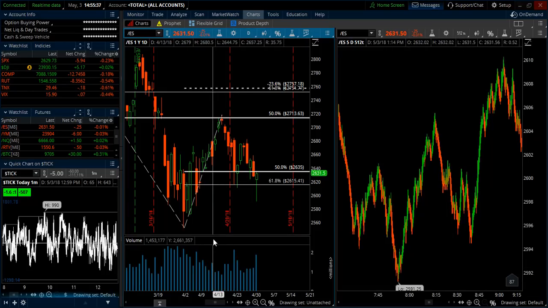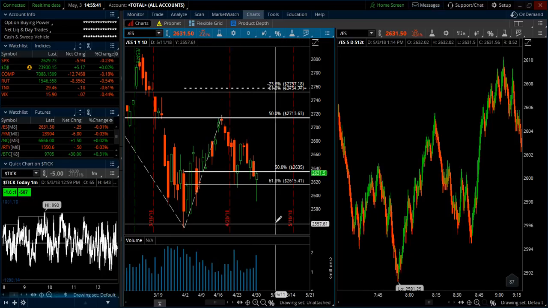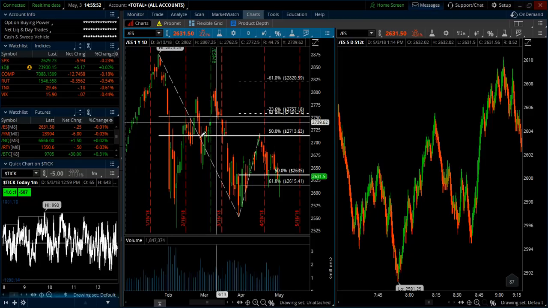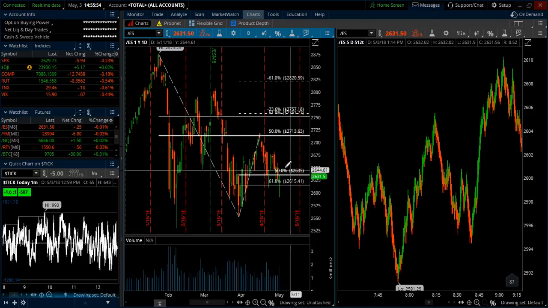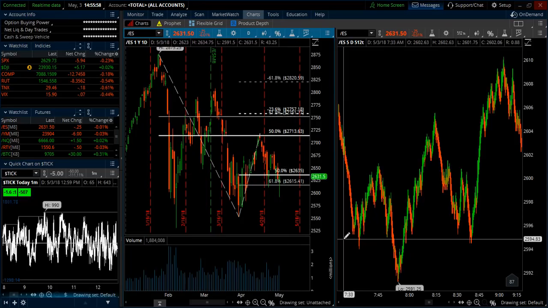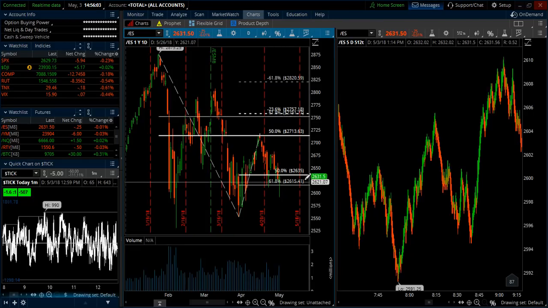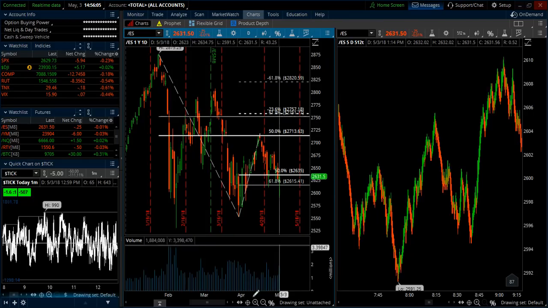Pretty challenging market to be trading. The last couple of weeks have been especially tricky, and so I've been treading lightly and being fairly selective with my trades. But we are at the apex of this big triangle, and so at some point, I'm hoping in the next week or so, we start to break in one direction or another. It's more likely at this point that we break to the upside, but if we do break to the downside, I'd be ready for that too.